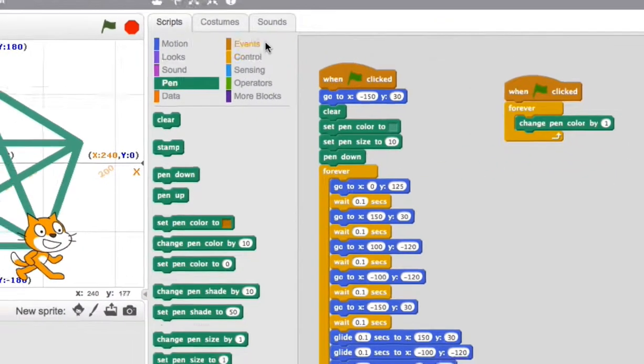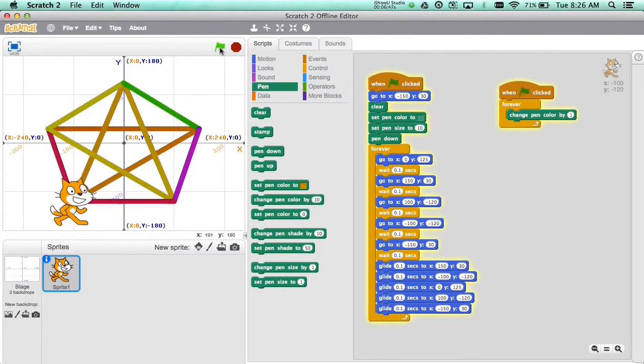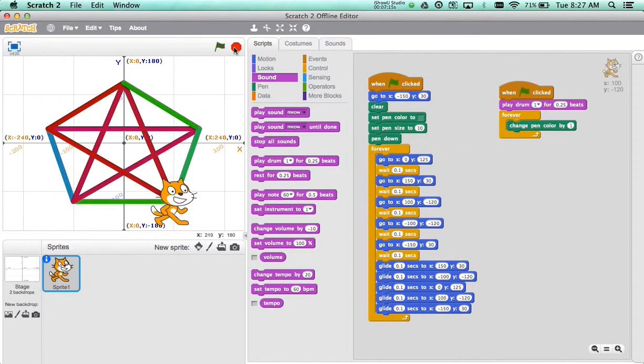And now when I press my play button, look how that one simple code can make this script 100 times more interesting to watch. And again, there's a couple more things you can do to change the shape, so please either change the different coordinates, or you can even add sound to there. So if you go to sound, you can have Scratchy playing the drum. So with that, stage 1 is complete, the spell is broken, Mr. Bussy's legs are free, and now you're ready to move on to stage 2.